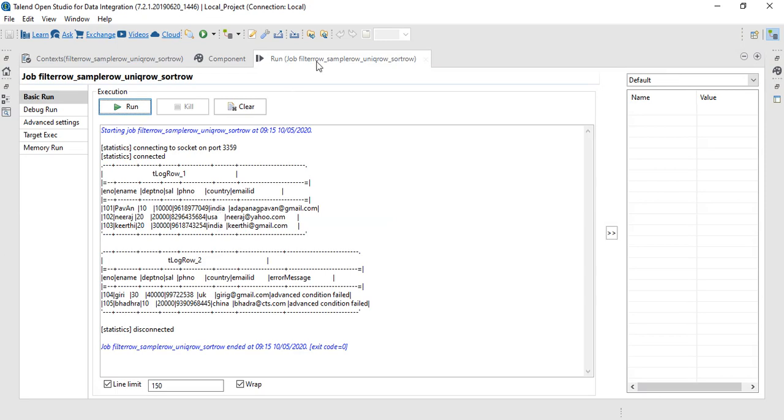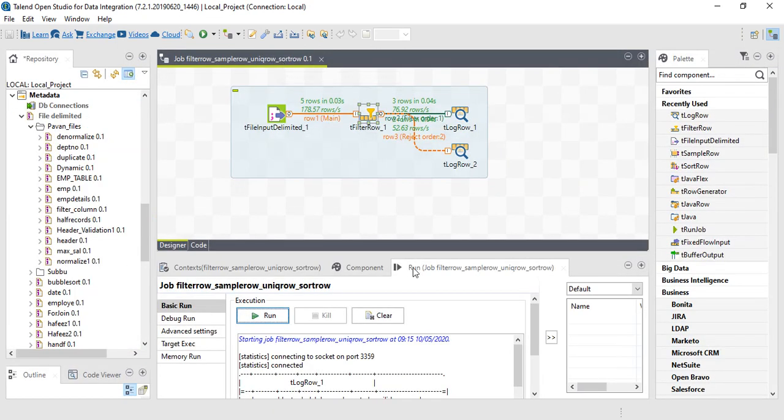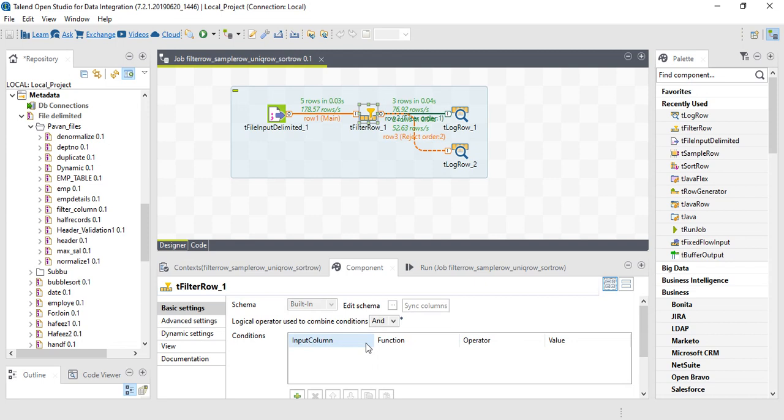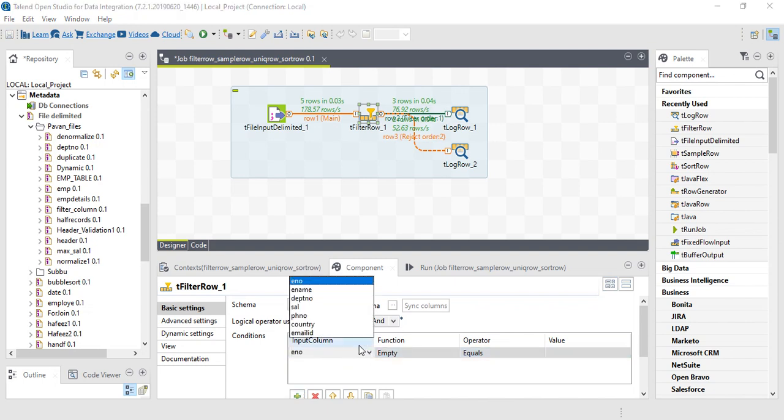If you write code manually, you can write code also. Otherwise you can use this portion if you don't know Java code. Just give your requirement, employee number, these are all our columns only.